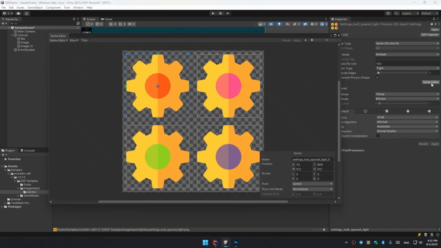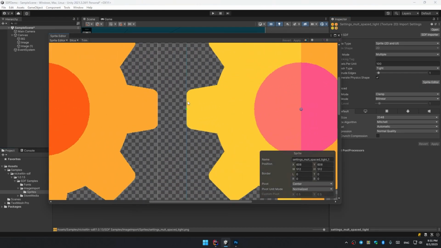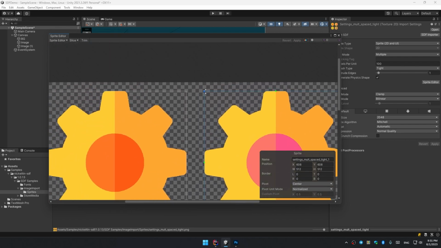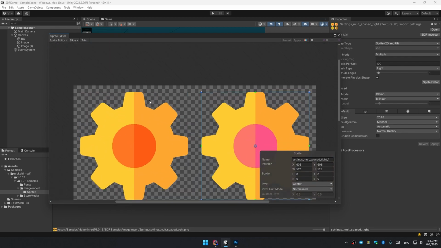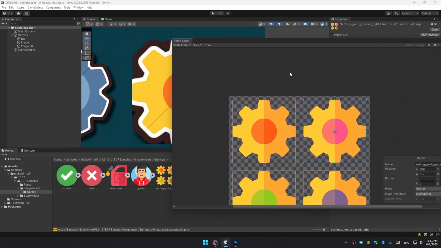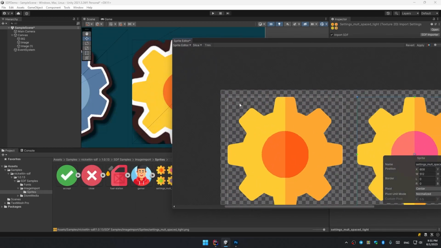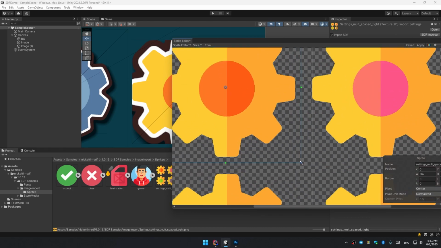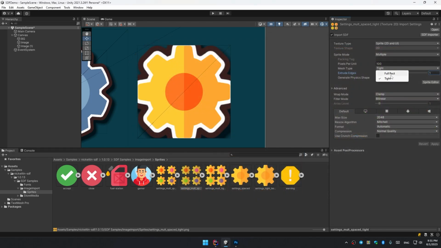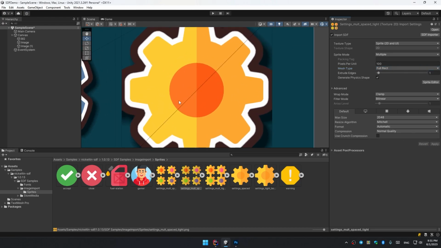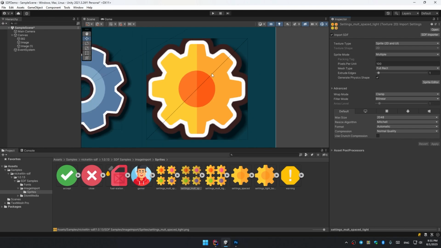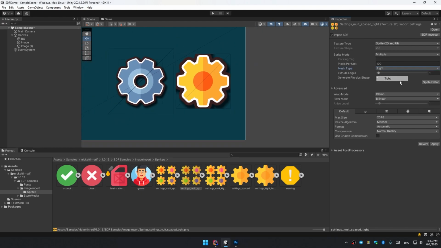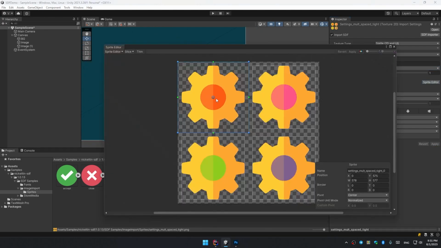It happens because the bounding box of the sprite in import settings is configured to be tightly packed, meaning there is no offset to the edges. Let's try to make this bounding box bigger. Also, for this to work, we need to set the mesh type to full rect. Here we can see that it became better. There is not so much SDF being cut off. There are still issues with that.